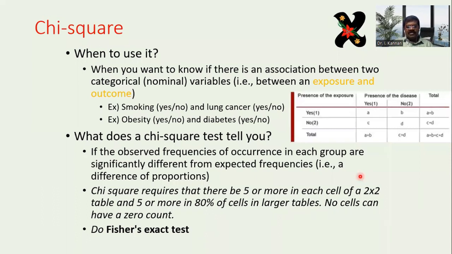But you needn't worry when you use statistical packages, not manual. When you use a statistical package like SPSS and perform the chi-square, if the values in any cell are less than 5, SPSS will automatically shift from chi-square to the Fisher exact test. It will not ask you, it will simply shift it, and then it will tell you that it has performed the Fisher exact test because the value in such and such a cell is less than 5. So automatically it will adjust the test.